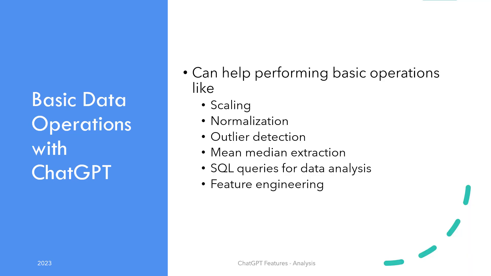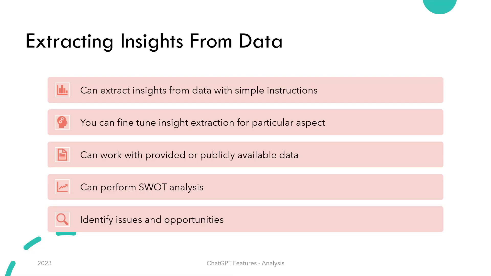Many other basic operations like scaling values, normalization, and outlier detection can also be performed really quickly with ChatGPT's help. It can even write Python code for model selection, parameter tuning, and then graphing and charting. Other operations like mean, median, and other row/column-specific operations or information extraction can be performed. It can even write SQL queries you can run on structured datasets to extract insights. You can do feature engineering where you create new features from existing information to perform deeper analysis. ChatGPT can extract a lot of statistics from data and help analyze a particular attribute.